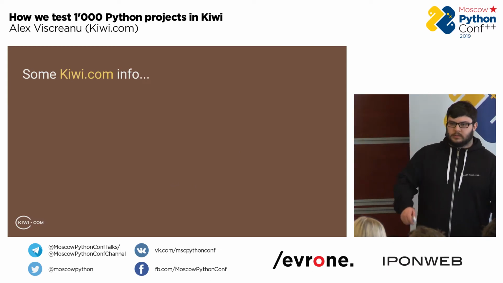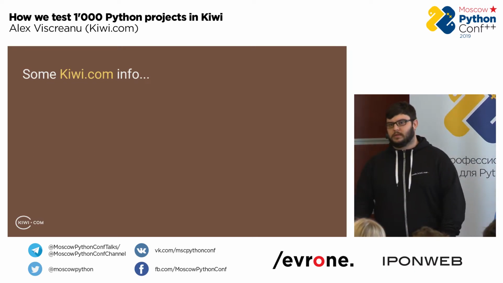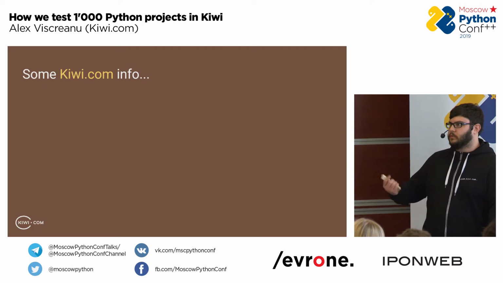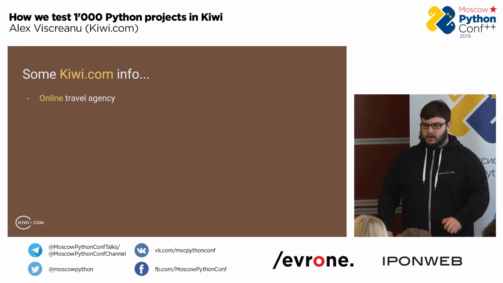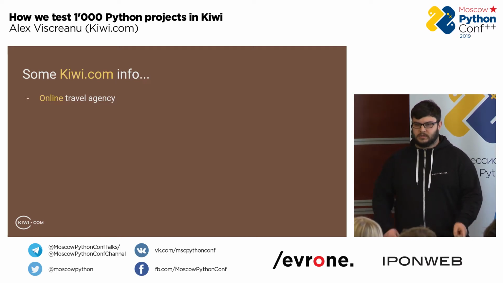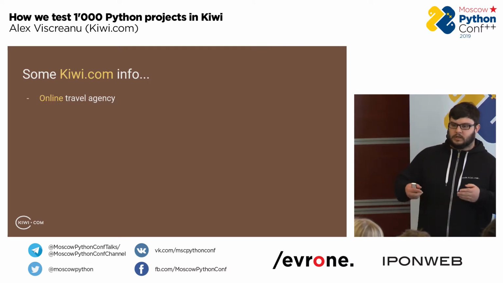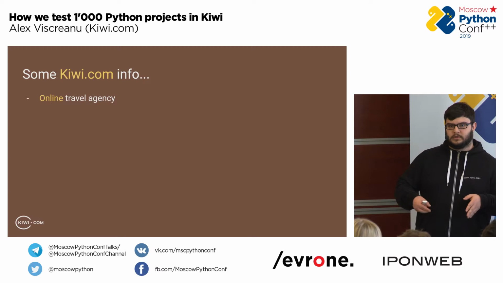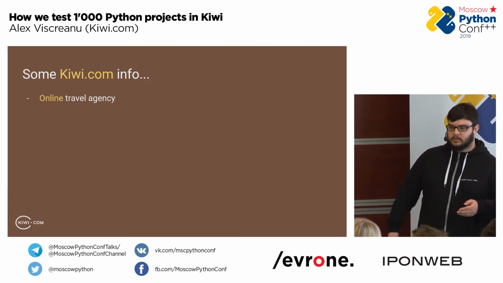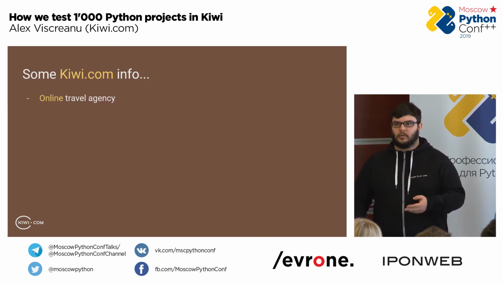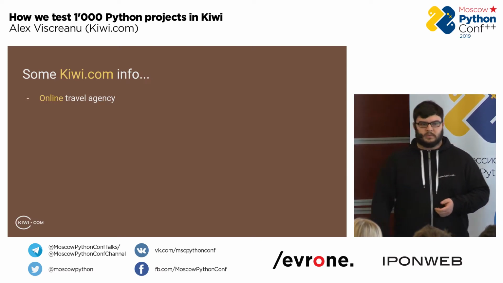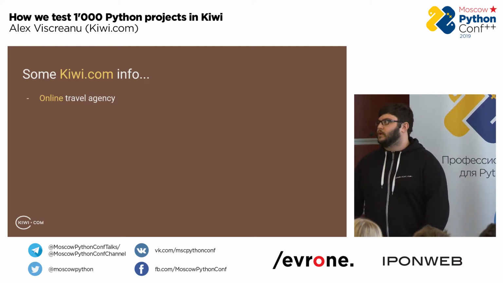Just to build some context, I will give some information about the scale that Kiwi.com has, because that makes a lot of sense when I explain why we did this. We are an online travel agency, which is totally different from a search engine. Of course, you can search flights on Kiwi.com, but the main point is not that we will redirect you to another page. We are an online travel agency, so we sell the tickets. That allows us to do cool stuff like virtual interlining, where we combine flights from 2 different carriers that usually don't cooperate. Or our main latest feature, Nomad, which allows you to specify a bunch of cities and we will find the most optimal route for that.